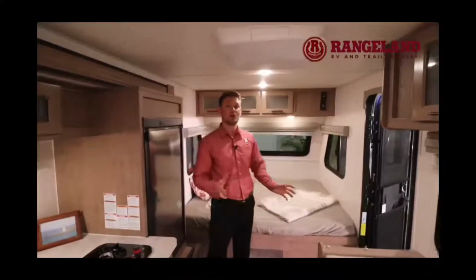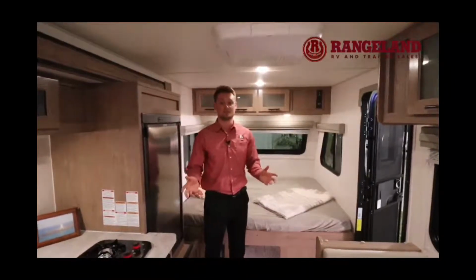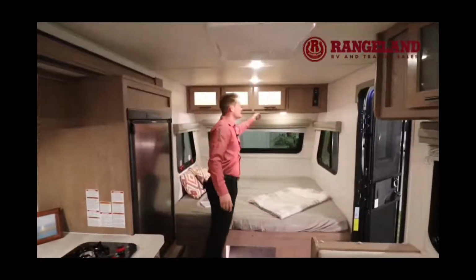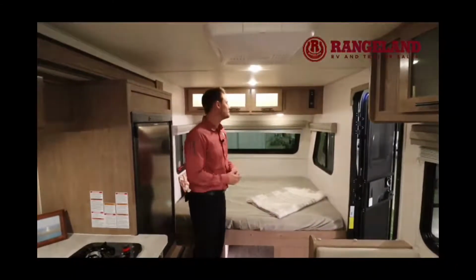One of the really cool things with Nobo too is their mattresses for the front like this. This is actually a true queen size bed. So this is a 60 by 80, not your standard RV queen that you sometimes hear about. Underneath you're going to have some lit up storage too. And then of course up above here, you're going to have some nice lit up cabinetry. It really adds that extra look to this brand, which is really cool.